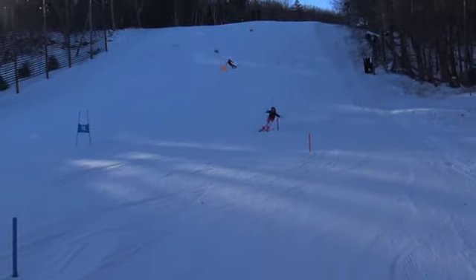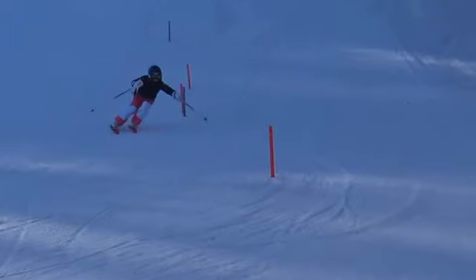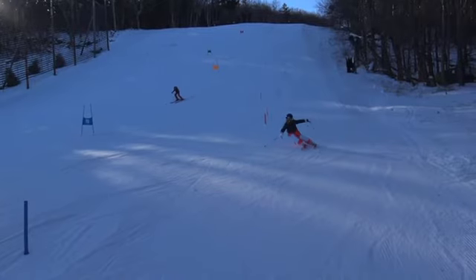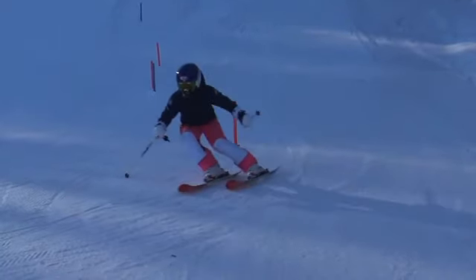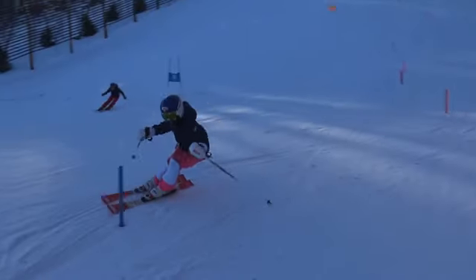Hairpins — the most important thing is the exit. We need to be tight on those second two, right up in here, tight on those with nice direction done, heading off to where we want to turn again. But granted, you're late and low coming out because of what happened above. So we got back on track. Being late and low meant you were hitting this without direction done and turning below. But still, you didn't panic — you kept the skis running down the hill, which was a good job.